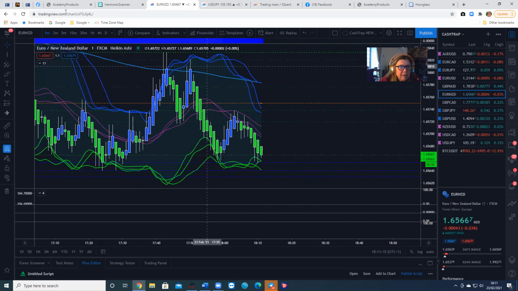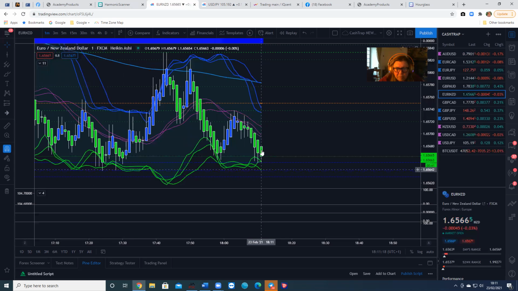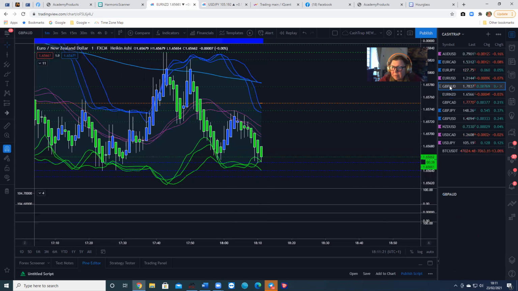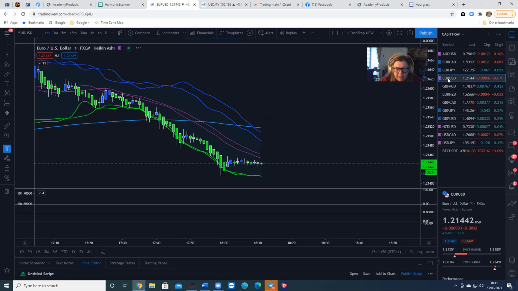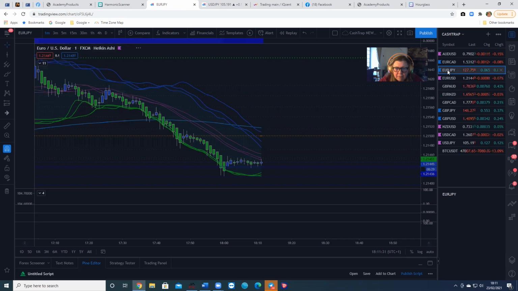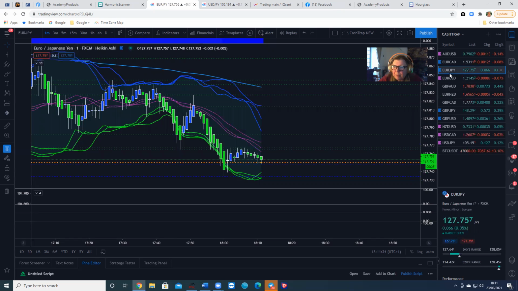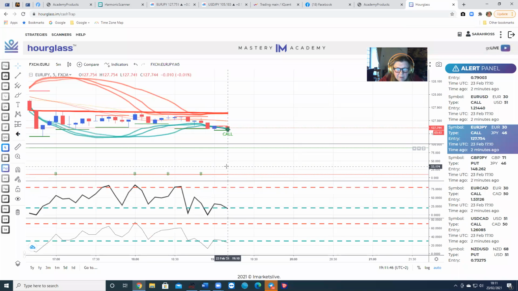Euro NZD, which isn't on his list. Euro is weaker, so that's still pushing down. GBP AUD just wicking along there. Euro USD just sidling along, not doing anything. No setups there. So this is where you have to mark up your own charts. Euro JPY, just tapping that quarter theory again. Where are we in here? Euro JPY. But the moving average is above.